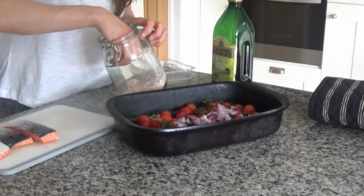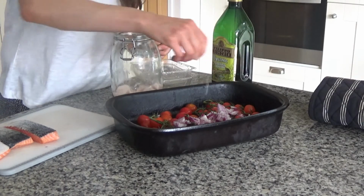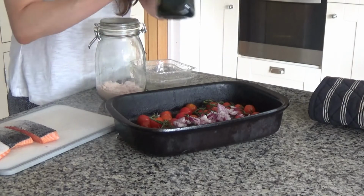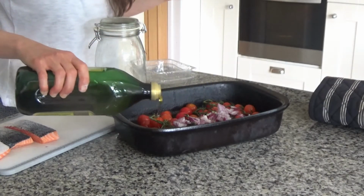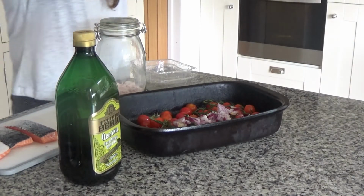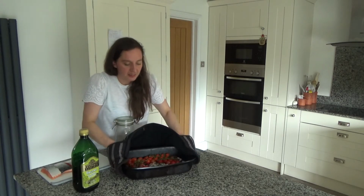And now I'm going to add a bit of salt to the tomatoes because salt will bring out the sweetness in the tomatoes. Don't ask me how that works, I have no idea, but it does bring out the sweetness in them, I have to say. And then I'm just going to drizzle over a little bit of olive oil as well. And what I'm going to do now is toss all of these ingredients together until everything is covered in the oil.